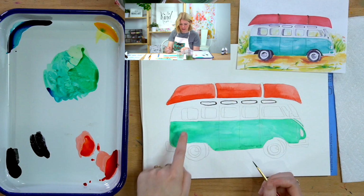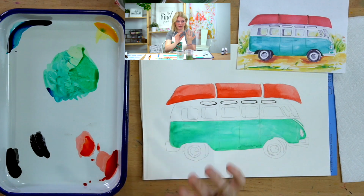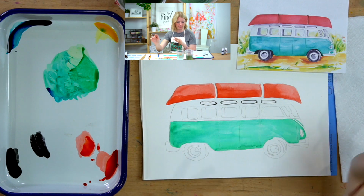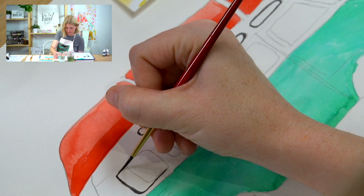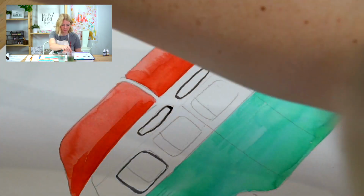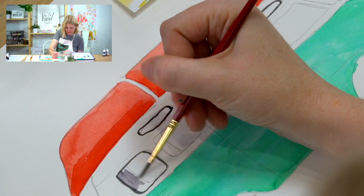We have these windows, and you can see that there's little chunks inside of them, and that's because on the other side of the van there are also windows, but they're not lined up perfectly, so you see into the van and you're going to see the other wall of the van and also the other wall of some of the windows. Does that make sense? Okay, so I'm just going to outline this window. And then to fill in this part, I'm just going to do a gray. And to get gray, you just add water to black. Just fill it in.